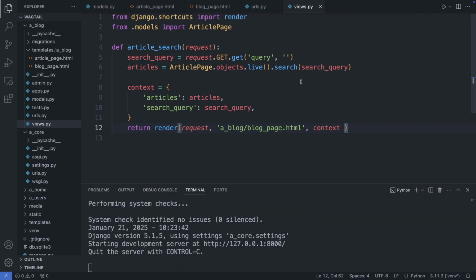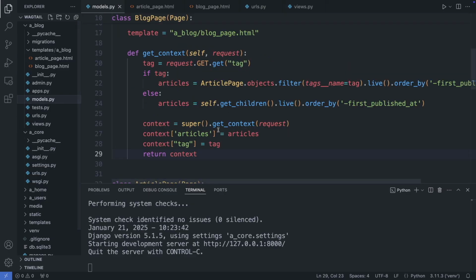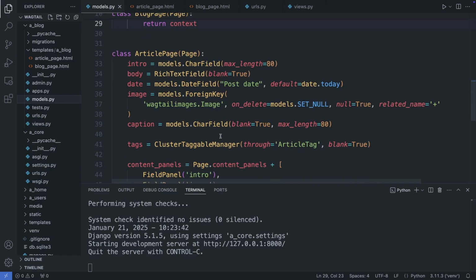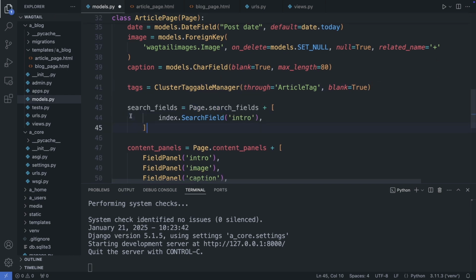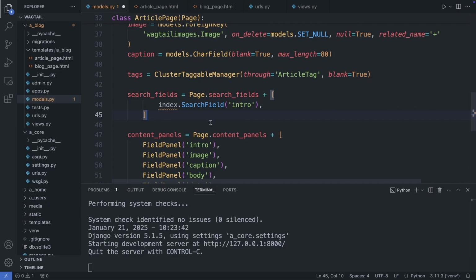And now for the search to work, we need to define the search field properties and index them. So I'm going back to the models.py file. Here I'm going to the article page class. And I add here the search fields variable, which is extending from the page.search_fields. It is using here the index class.